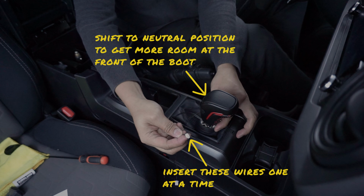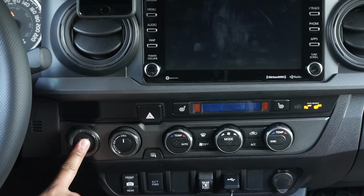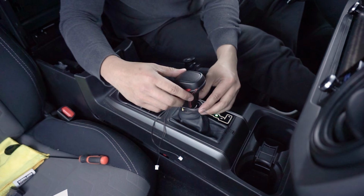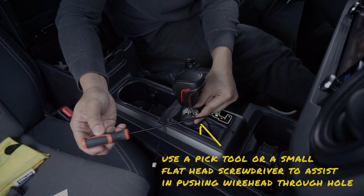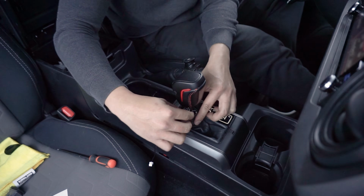I found that shifting from park to neutral gave me more room at the front of the shift boot to make this an easier step. So turn your truck on and shift to neutral, making sure that your foot is on the brake or that your e-brake is on to avoid the truck from moving. When inserting the shift knob accessory wire, use a pick tool to assist it in going in through the hole.